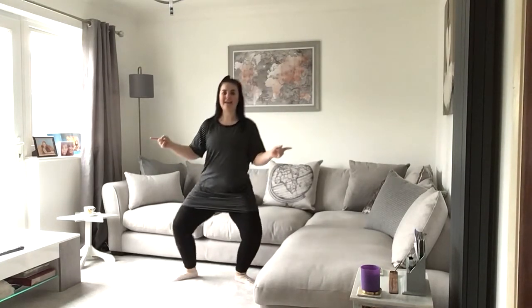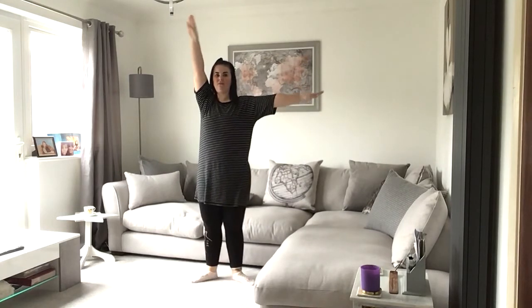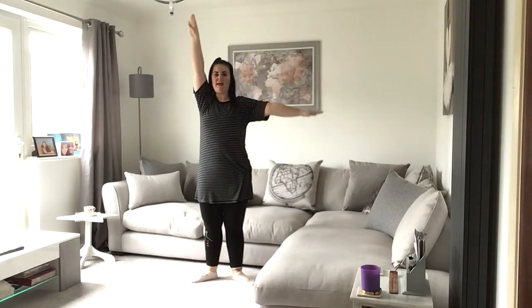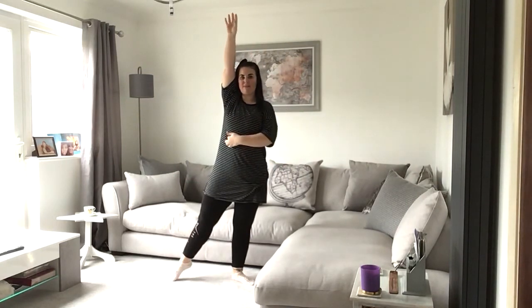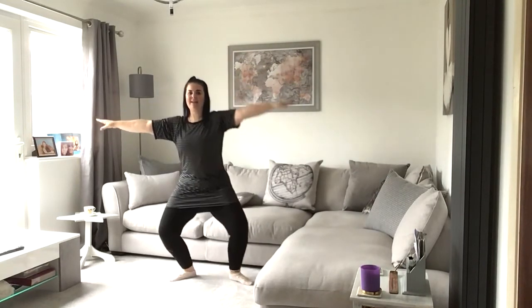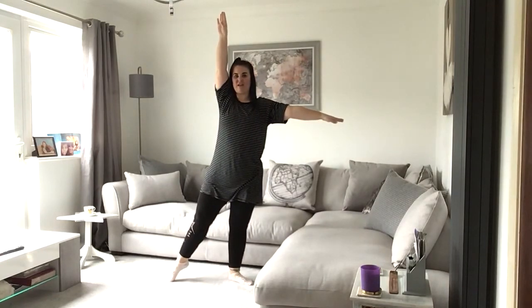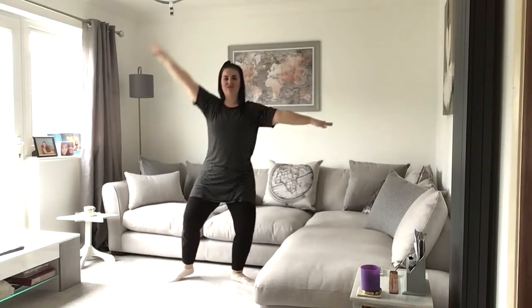Now when I come up after transfer, I can pick that foot up. So plie, transfer. Just check, can you pick that foot up? Plie, transfer. Can you pick it up? Good. We're going to add in our arms. We're making this tricky. So we've got an L, L, L, L. Okay. So as our leg goes out, this arm is up in the air. So the same leg that's out is the same arm that's up. Plie, transfer. So I go through aeroplane arms. Plie, transfer. And 2 more times. Plie, transfer. Last one. Plie, transfer.